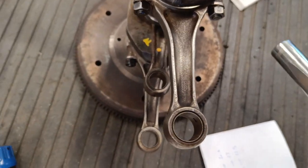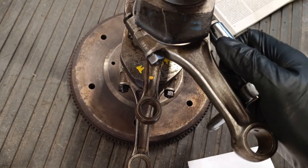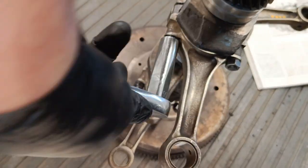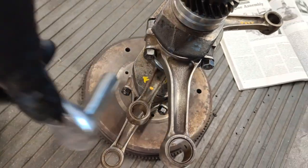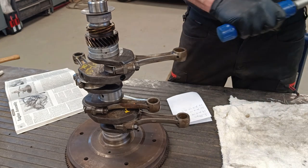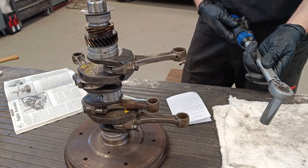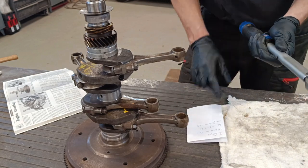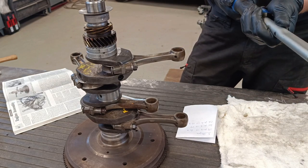I'll just give it a little nip up, like that. Nice and even as well. You don't want to tighten one a lot more than the other. Okay, I'll put the camera here. If I do this first one in the three stages: I've set the first one, 15 foot-pounds, which is 20.4 Newton meters. So that's 20.